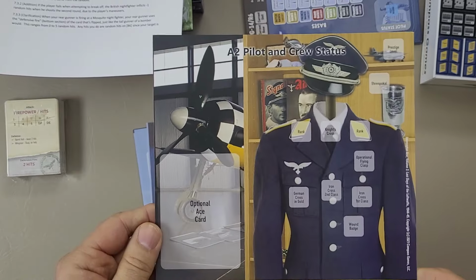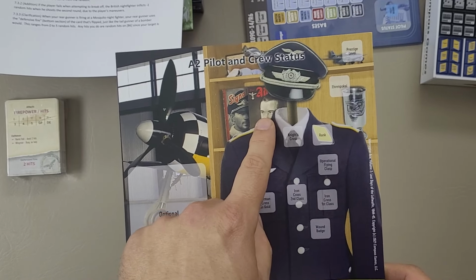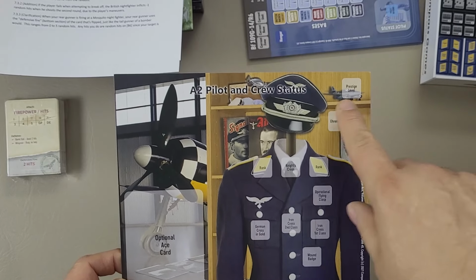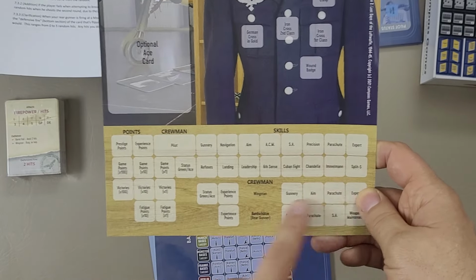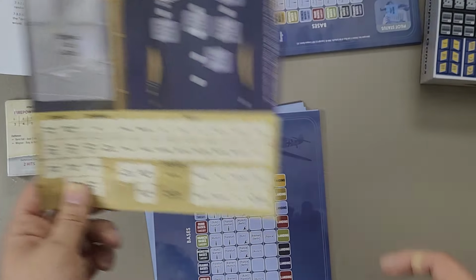Here is our pilot and crew status. We have a little Adolf Galland there. That's Werner Mölders right there. Nice prestige status. You have your uniform here. And then down here you have areas for your points, your crewmen skills, etc. Right?